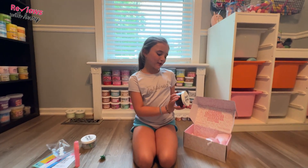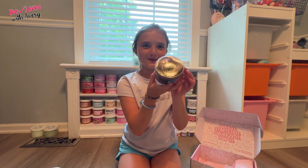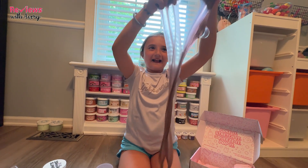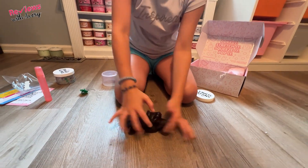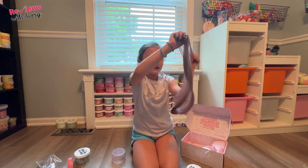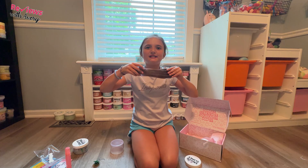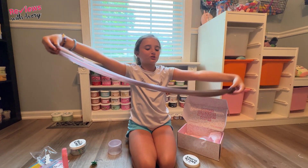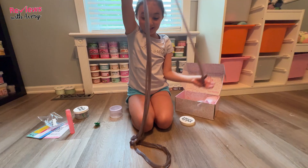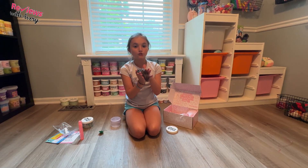Now let's get on to our next slime — this one is called Y2K Glitch. It looks like a purply shimmer metallic color. I'm really excited to see what this one feels like. You've got to be kidding me, this is one of my new favorite slimes. Snoop Slimes, this might be one of your best slimes I've ever got from you guys. It smells like a Smarties slash sweet tart kind of scent. And the texture — it stretches so good. The color is beautiful. This is officially the stretchiest clear slime in my collection.